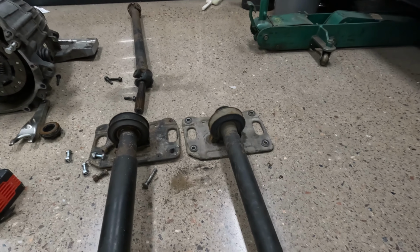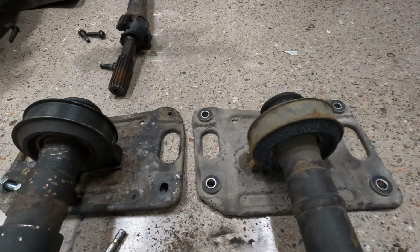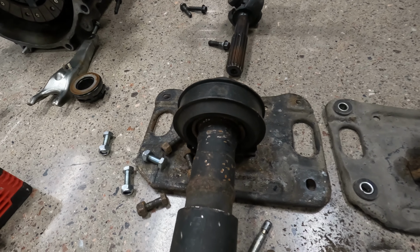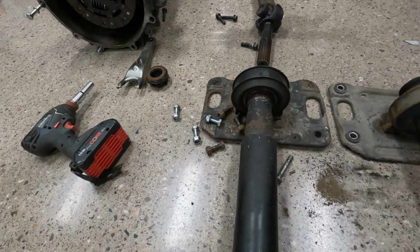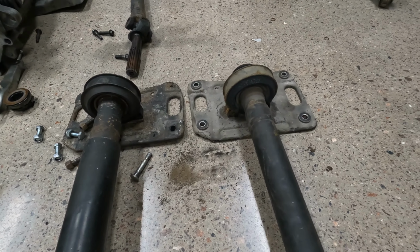But before we put this new drive shaft in, we have to change this support bearing. And we will actually use the old one that I have on my M90 drive shaft, because it's only been used for half a year. So that's kind of brand new, and we'll put this one on the new one.